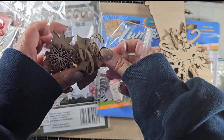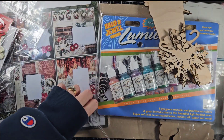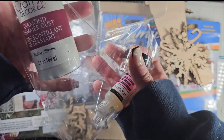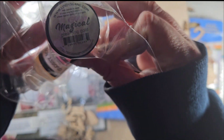I want to just go ahead and show you the smaller pieces. I love the little poinsettias and the layers that you're going to be able to make out of this kit. The other thing that comes with this kit is actually the glitter dust — it's like a shimmer dust — some glossy accents, and some magicals.